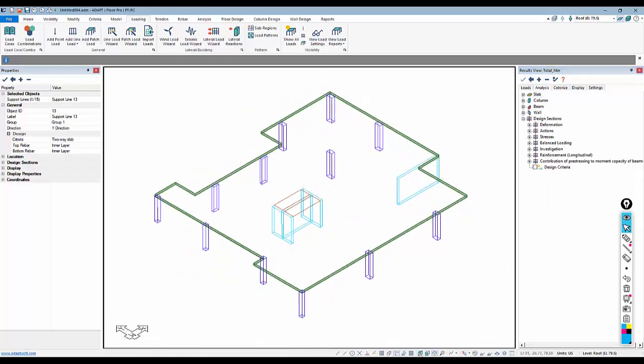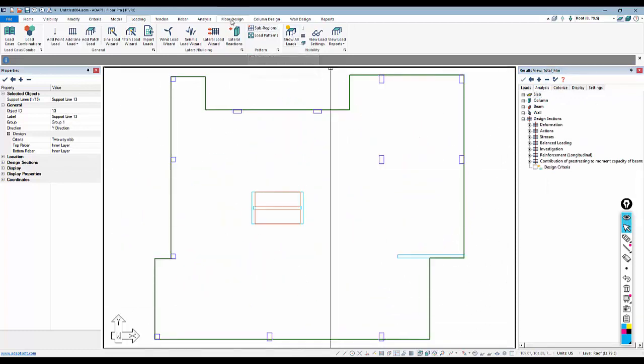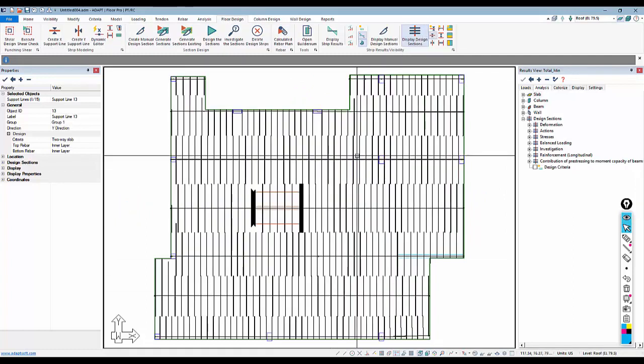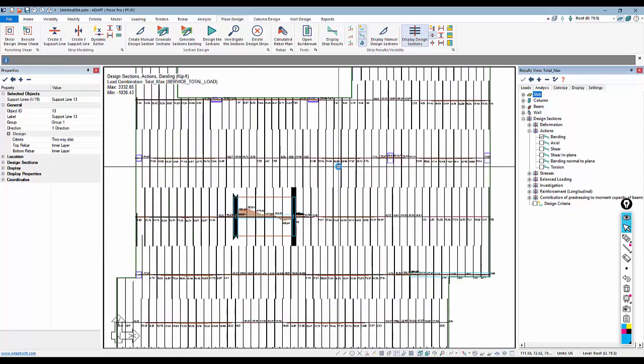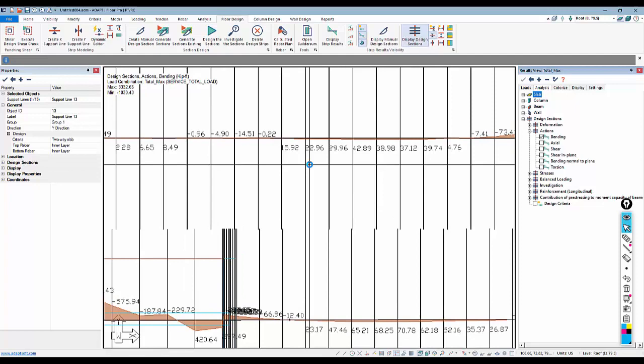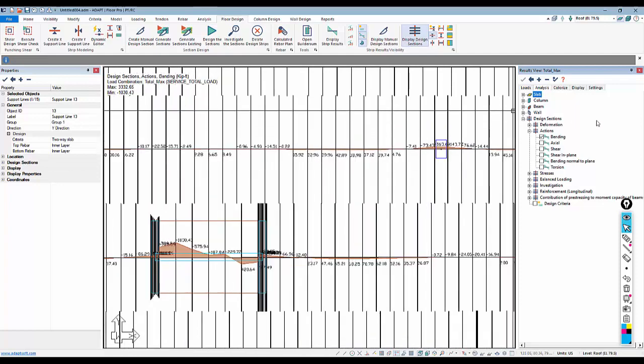So when we're looking at design section results, I'll use the floor design ribbon. I'll turn on the X direction, and maybe we're looking at actions. So if we were to go back to the load combination list, and let's say we use total max, we still could get a solution for this. If I look at, for example, the bending moments on these strips, the bending moments will be produced for the result that we've selected. So this includes live load, skip max versus skip min. And if I toggle that, those values will change.